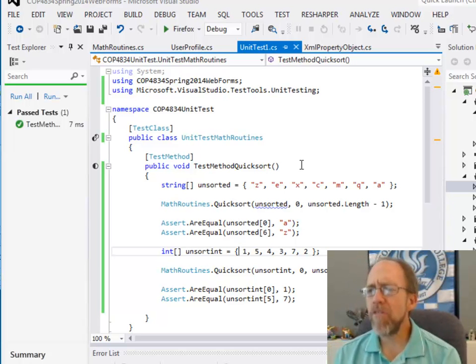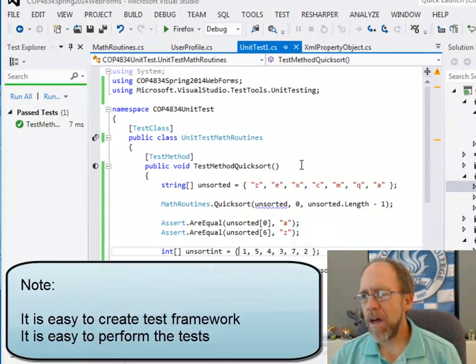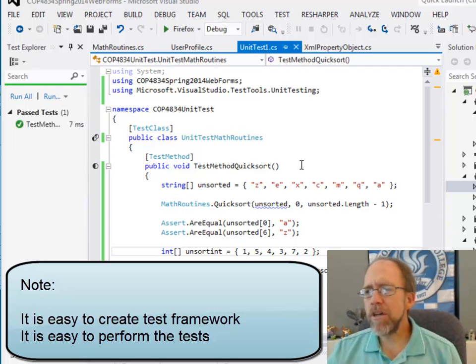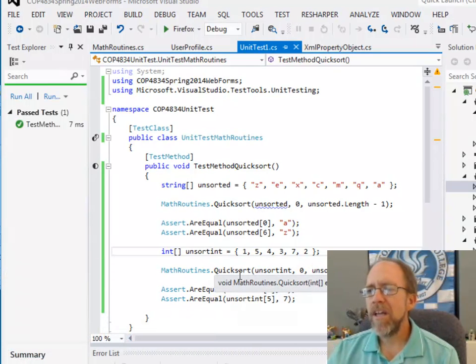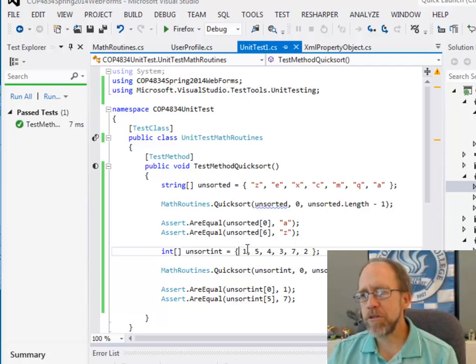Well, the beauty of this is, if you're working on your code and you know how a specific method is supposed to work, and you know what things it's supposed to work for, you can create a test class and a test method to test those. They can serve as a type of documentation of how these different methods work. And it's always a good idea to give your classes a logical name, so that you can say, hey, this class goes with this method, and I've got the ability to do these testing routines for them.